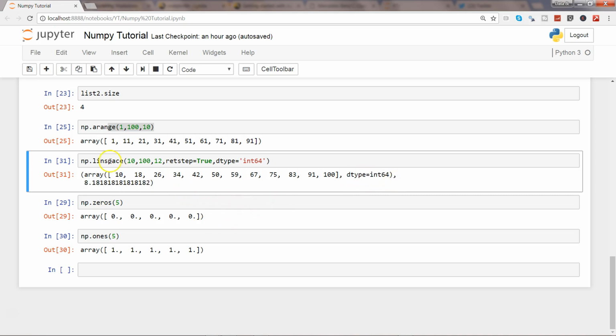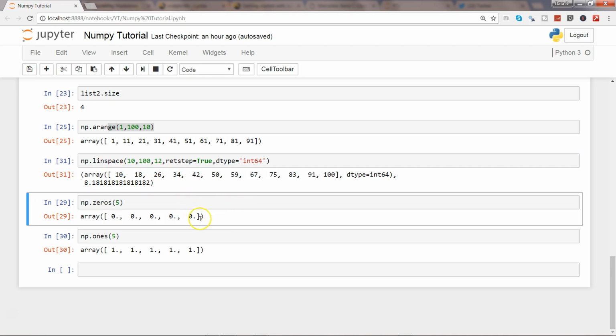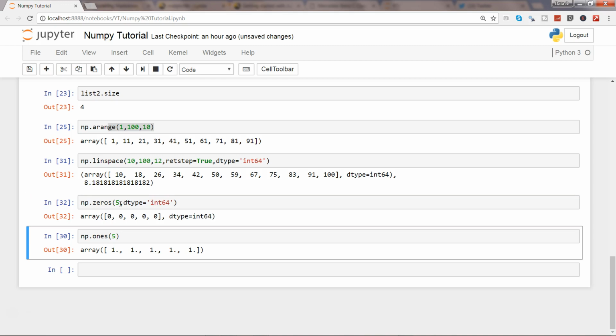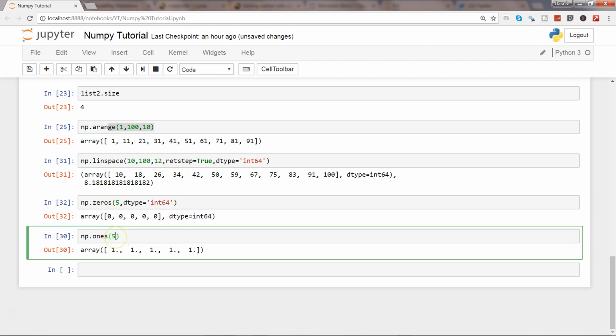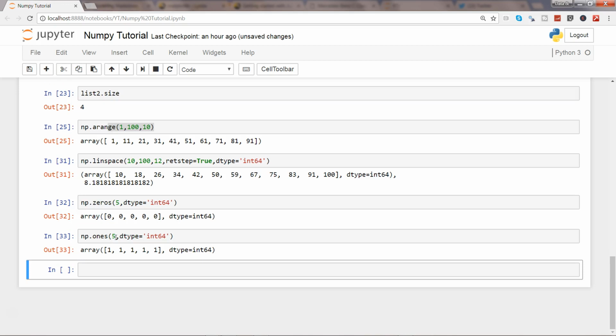I mean, in the case of Linspace, but as I mentioned, you can even use the dtype in other functions, I believe. Let me go ahead and see it. int64. Yeah, you can use it, right? So that way you can do it, and you have a lot of different data types. You can just do a Google search on NumPy array data types and you will get an entire list.